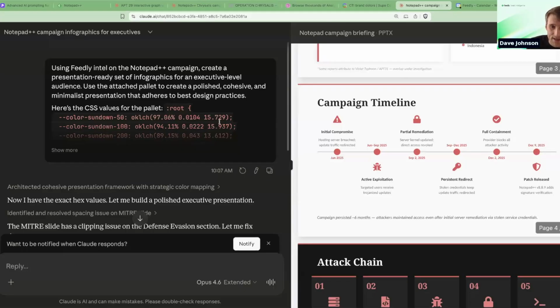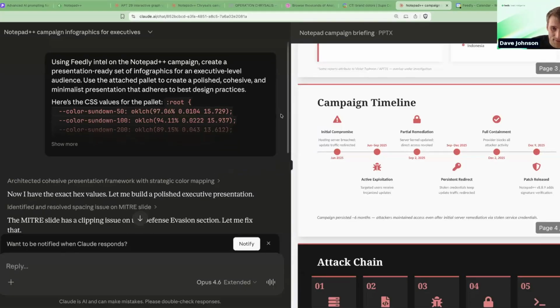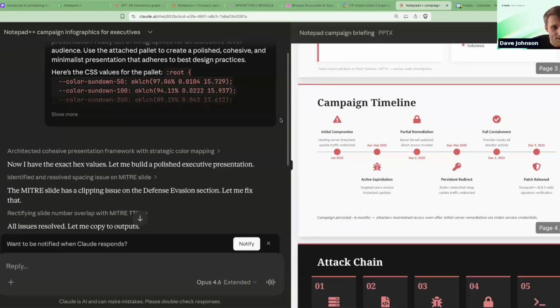But you can actually use an LLM like Claude to create a presentation based on a specific brand or color palette. You can upload an entire presentation that adheres to your marketing and your brand, and it will infer a lot of the styling and design decisions based on that. So you can have something really consistent.